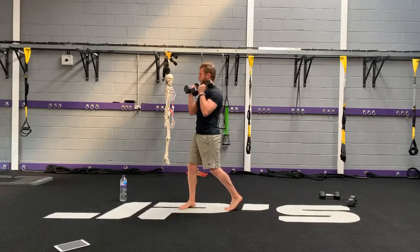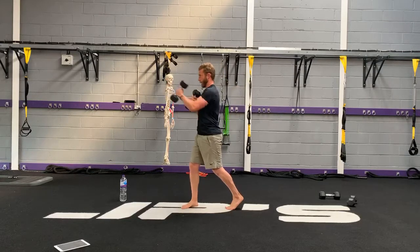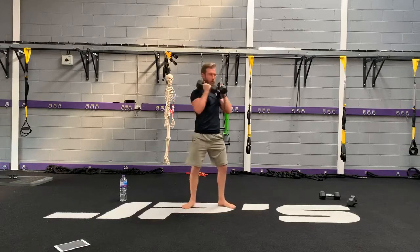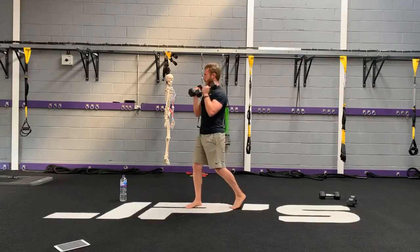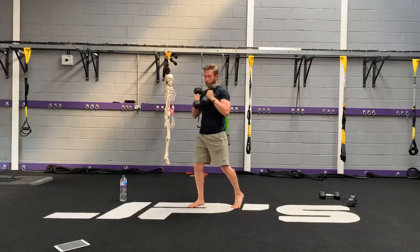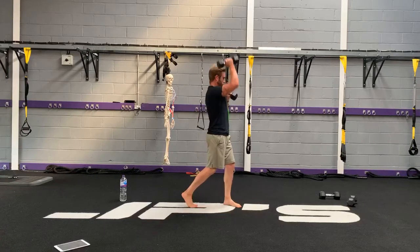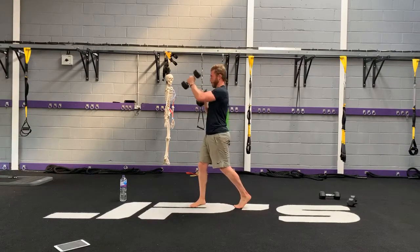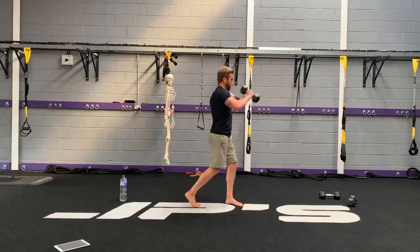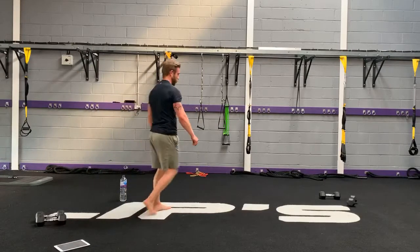My apologies, forgot the 3-way. So head height, chest and shoulder. Then above the shoulders, head height, and then the height at the front of the shoulder. Okay, very good. Now we're going back to the single leg bridge.